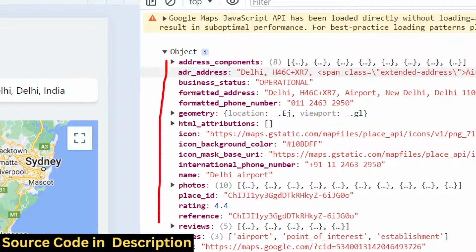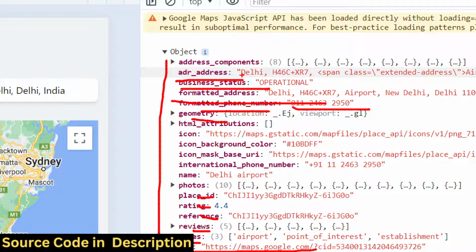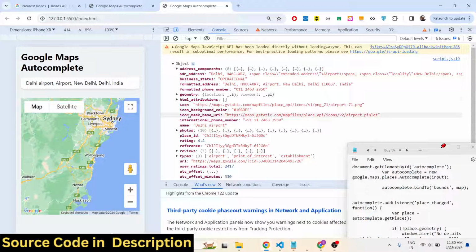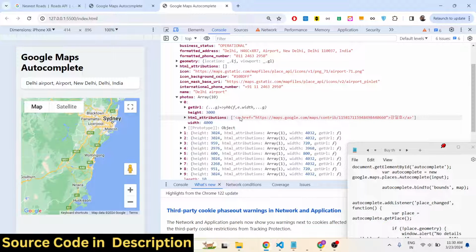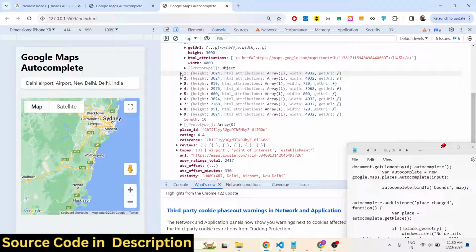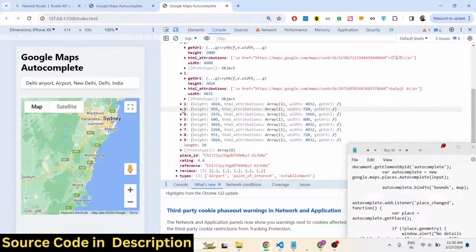This object contains various information: place ID, rating, reference, number of reviews, types. This is geometry, formatted phone number as well. You can see formatted address, business status, address, icon, background color, all such information. Photos are also being returned. You can see these are different photos that you can embed as well. We also get different photographs of this.